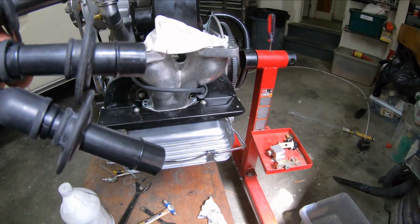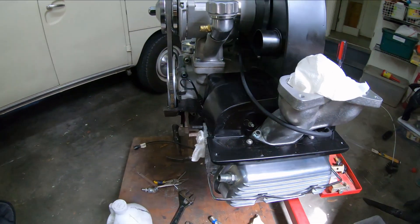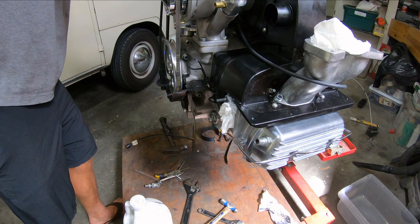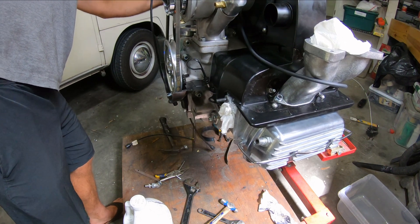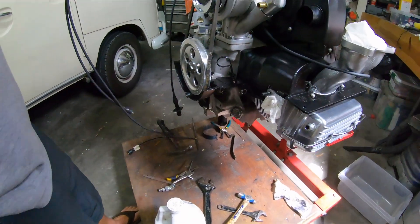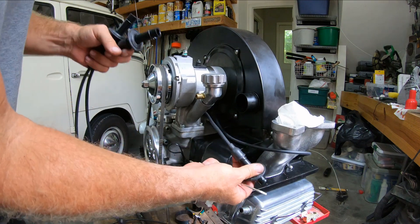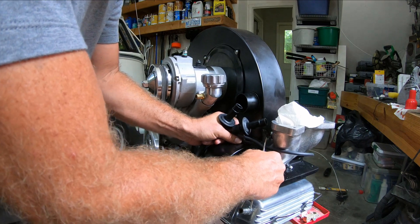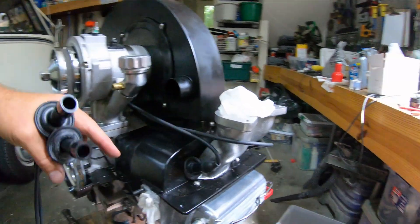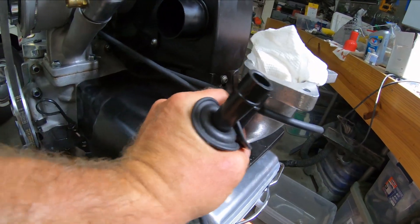I thought I had the wrong number at first but that's confirmed as one. In the firing order 1-4-3-2, two is going to be a short one on the same side, so let's do that. I pull wire two through and it clicks on nicely. It's a little taut — mainly because of the longer stem coming off there — but I'm going to zip tie them and I think it'll wind up being good.